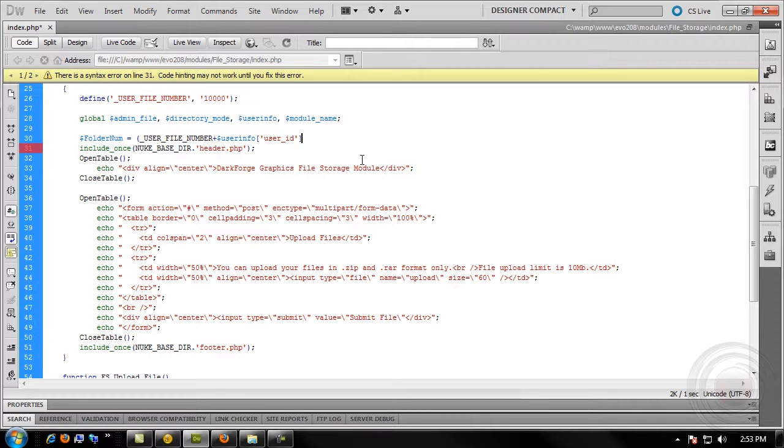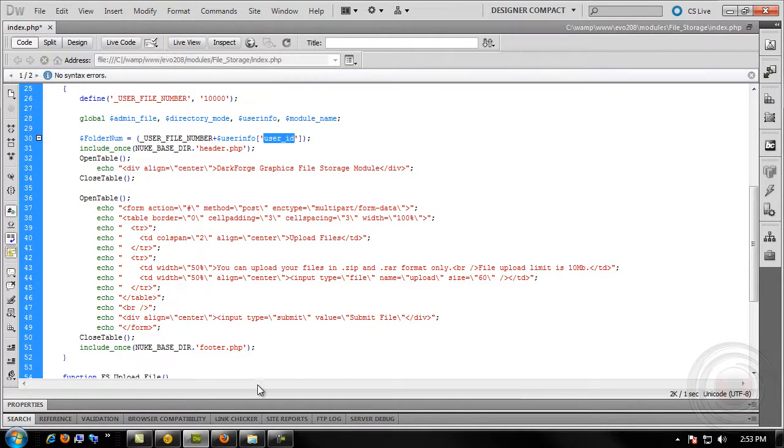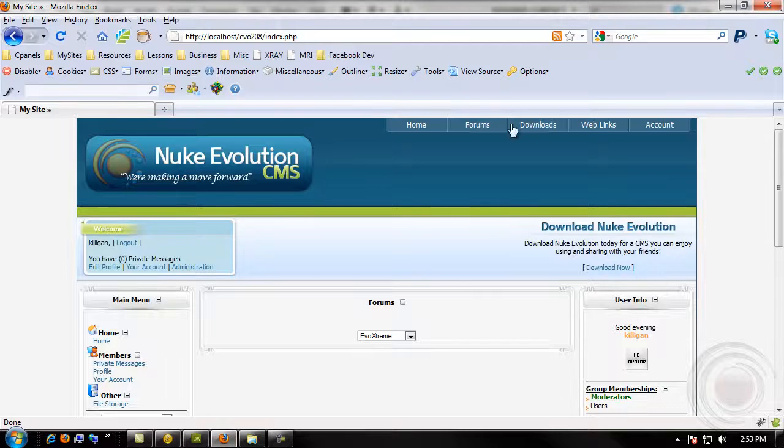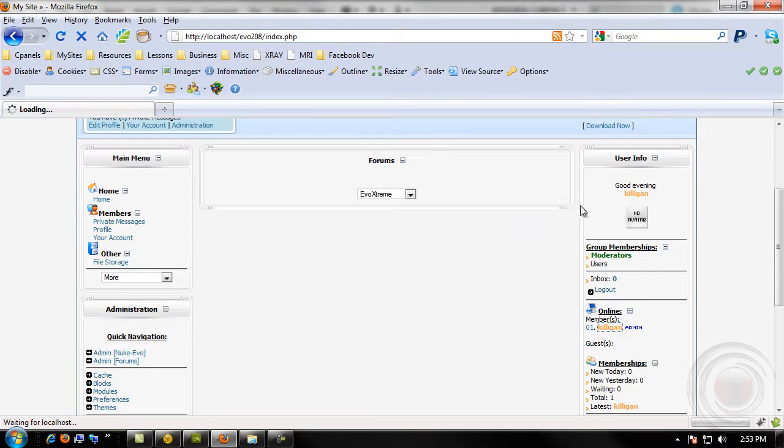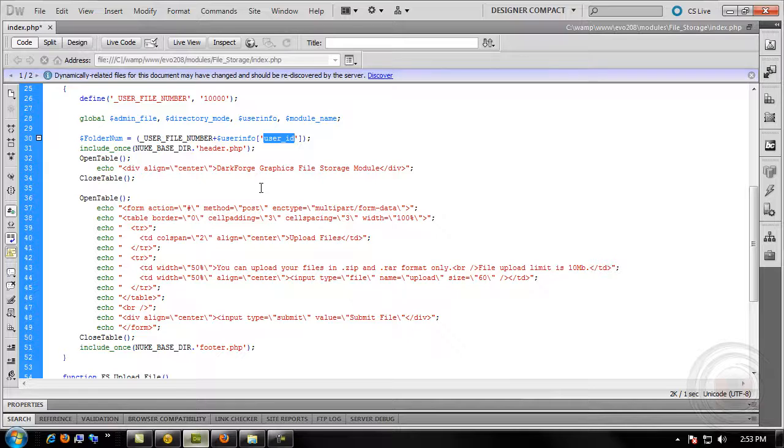So by doing this, what will happen is our folder number will be equal to the user file number, which is this, plus the user ID, which in my case will be the 2.